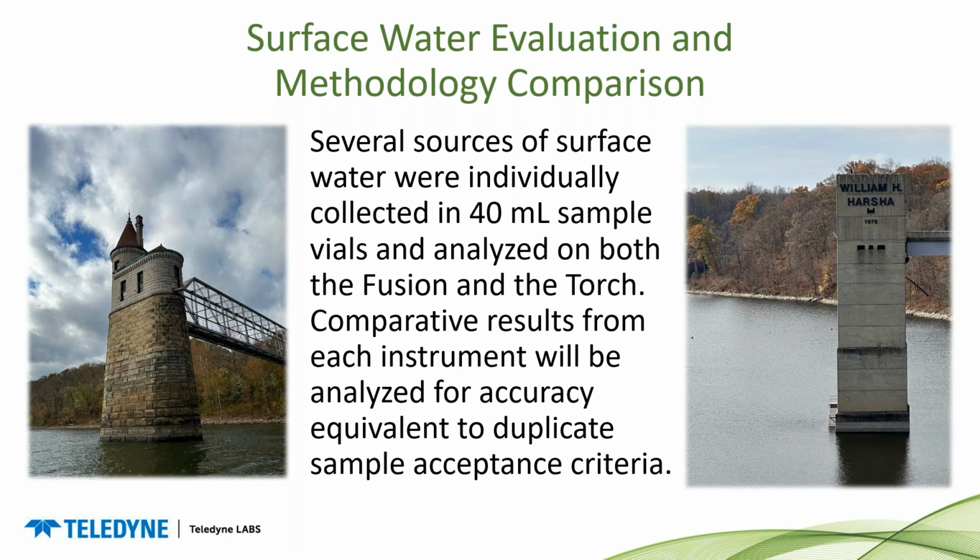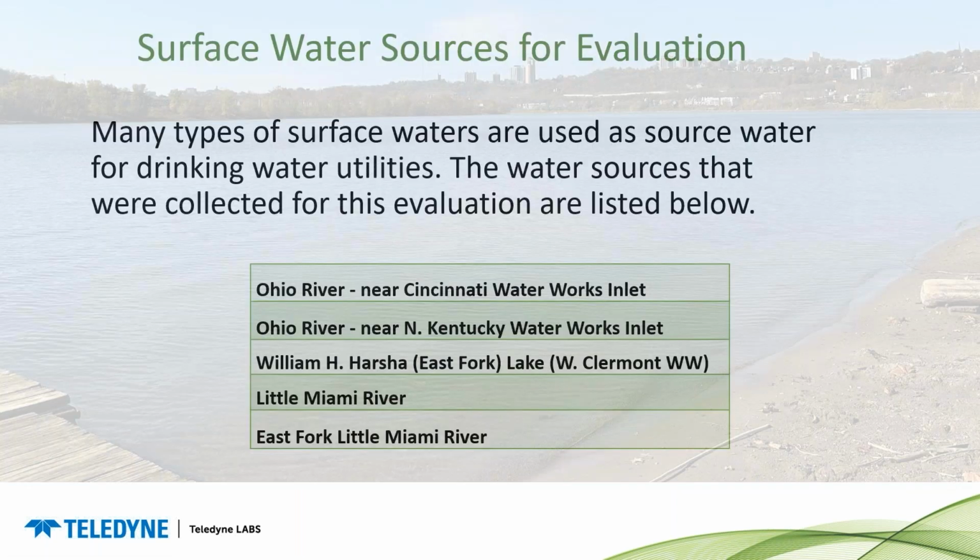On the left, there's the water inlet for Cincinnati Water Works on the Ohio River, where some samples were collected. And over on the right is the inlet at the William H. Harsha Lake for West Clermont County, Ohio Water Works. Other sources collected include Northern Kentucky Water Works inlet on the Ohio River, and a couple of other local sources, the Little Miami River near Newtown, Ohio, and the East Fork Little Miami River in Milford, Ohio.